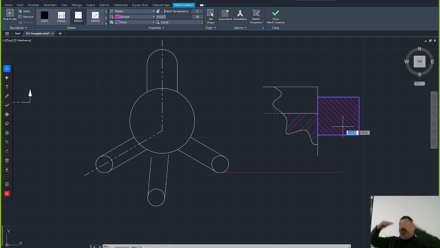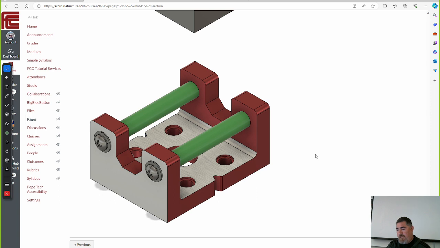And so now you can kind of even change them a little bit like that. Now you can definitely see those are two different parts. If you have two things, just make them at 90 to each other. If you have 3 or 4 things, then you have to start getting creative on changing up patterns or changing angles to be a little bit different. All right. So, any other questions on section views?